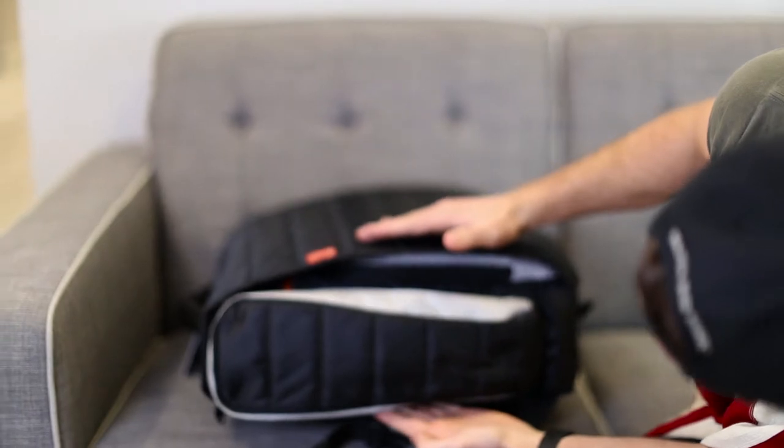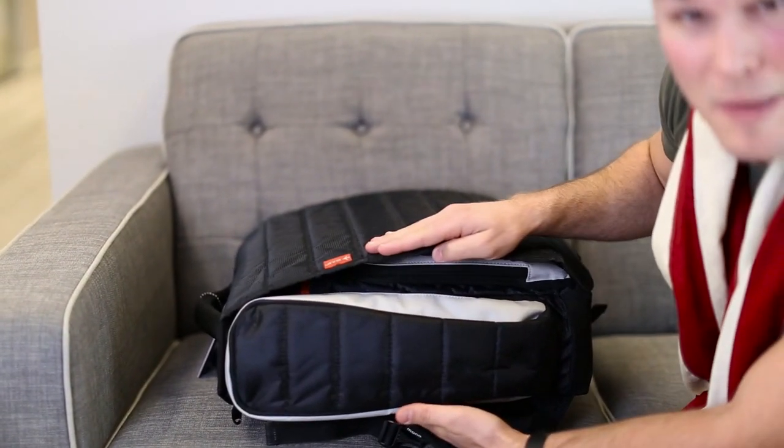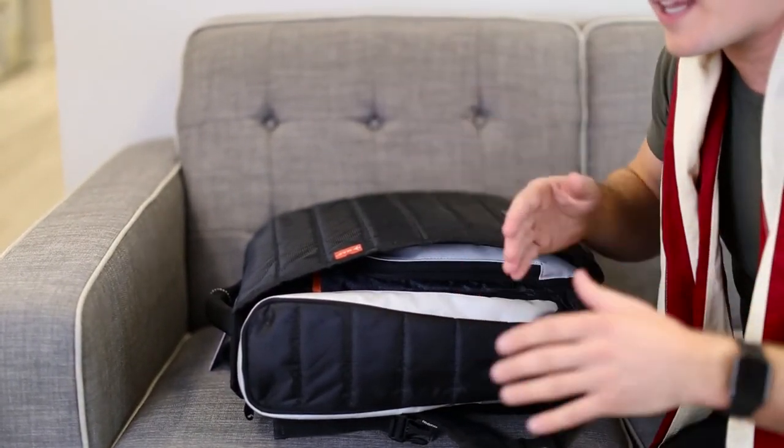Fits perfectly in an overhead bin, slides right in. The slim profile that it actually has, we're talking about 8 inches maybe, if you're fully packed, maybe 9. But a slim profile, perfect fit in any overhead bin, even on some small planes. So that is my review of the Mono 365 bag. I give it a full 2 thumbs up.